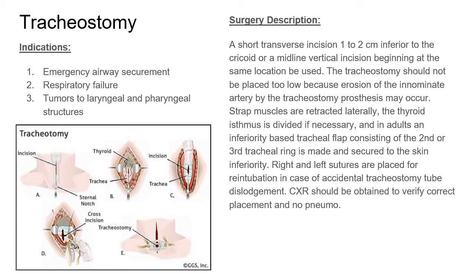So what do you need to cric someone? A scalpel. And what size? Like a 6-0. And maybe a bougie, so that you can get the bougie in and feel the cartilage rings of the trachea on the anterior portion of the trachea, and then slide the ET tube over it. That's it.